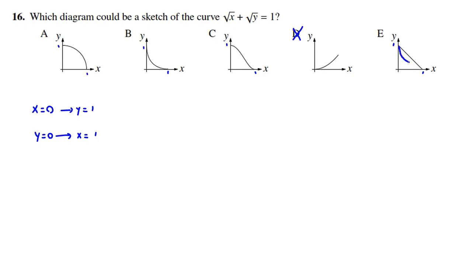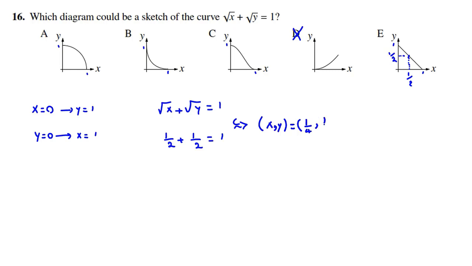So now we want to find a point, to see whether the curve is below the line or on top of it. If we pay attention to this line, for example, its middle is 1/2 and 1/2. Suppose x is 1/2. Because it is square root of x plus square root of y equals 1, we know 1/2 plus 1/2 equals 1. So if the root of x is 1/2, then x and y should be 1/4 and 1/4. It will be some point here, so it passes through this part.